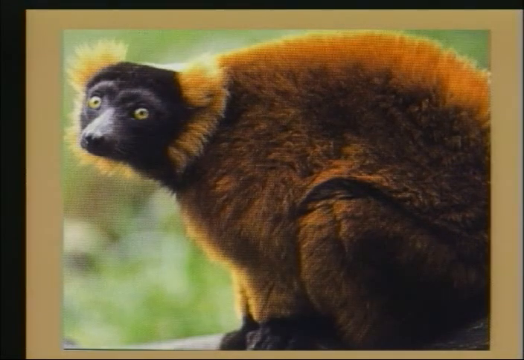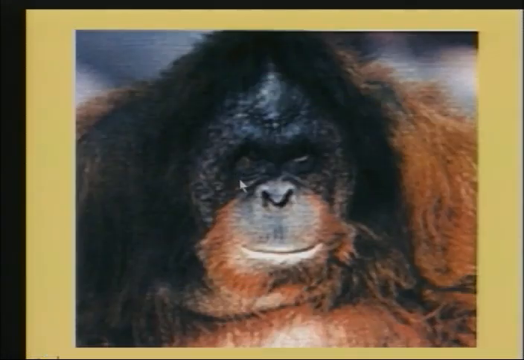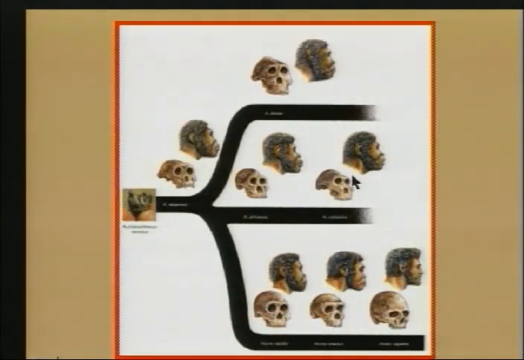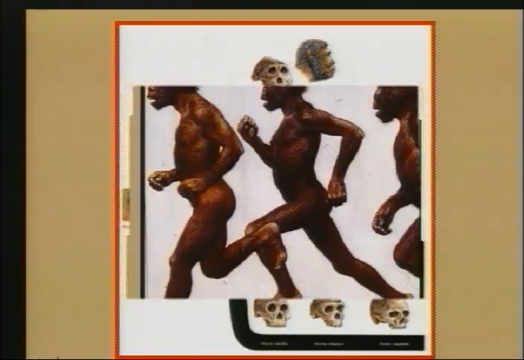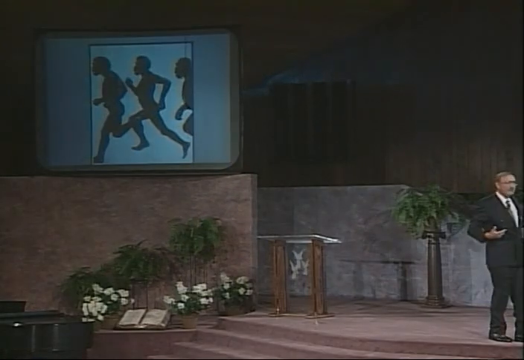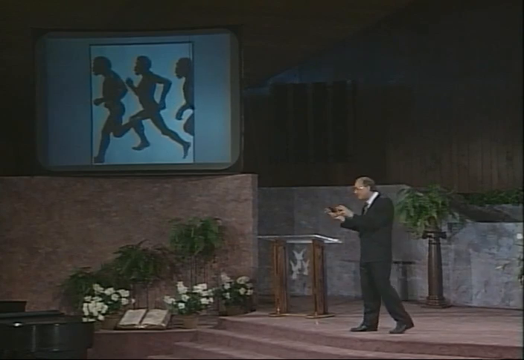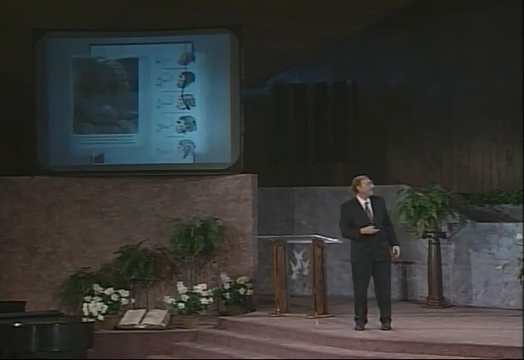Some will say this is a primitive primate. Why? Because it looks primitive. That's the only basic thing. And this is an advanced primate. Why? Because it looks more like man. This is not a criterion. Or this is an advanced primate, the orangutan, but the ape-like ones and the man-like ones were contemporaneous. They lived at the same time. Yet, we are to believe that you went from the haunched gait to the upright gait. And somehow, in that, freed the hands, and this made for greater intelligence and what have you.